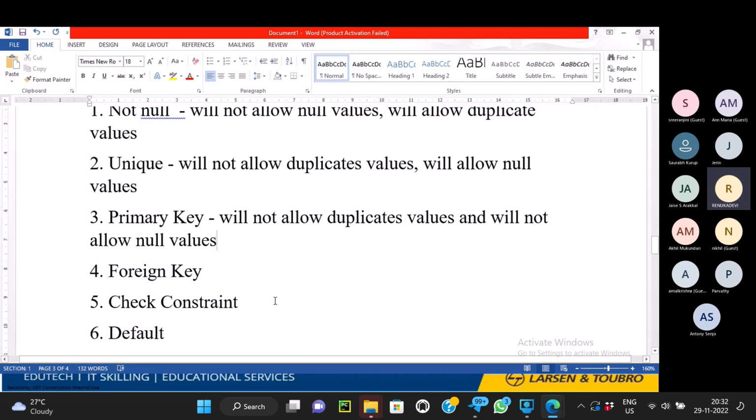Okay, same way in the same table, in place of 1, if I'm having Mohan, then you will get confused when you're trying to retrieve the details of student ID 1. Correct? Because both students will have the same registered number, and at the time of retrieval we will not know who is the correct person. For that reason only, we create the registered number or the employee ID as a primary key. It will not allow duplicate values, and it will not allow null values also.